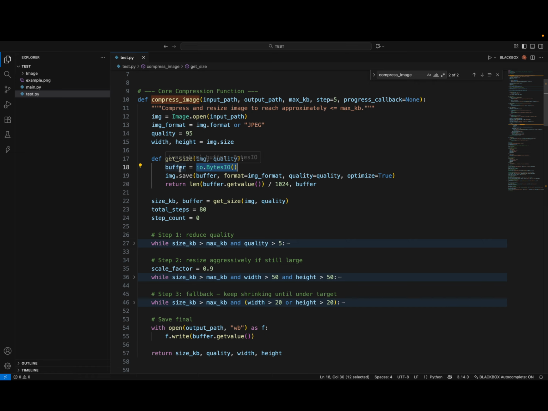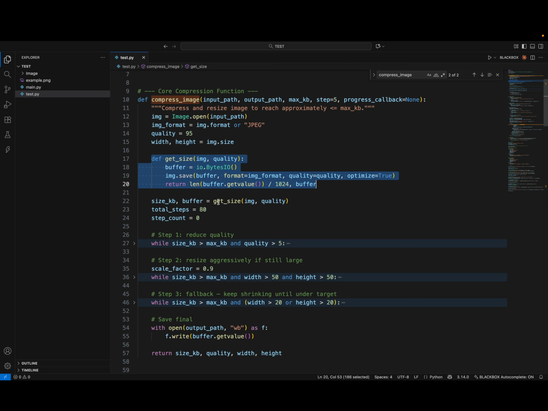Once the image is created, we save it in the buffer based on the format, quality, and optimization, storing the image at the same quality, and each time we measure the length in kilobytes of the image. We return this for the entire function.